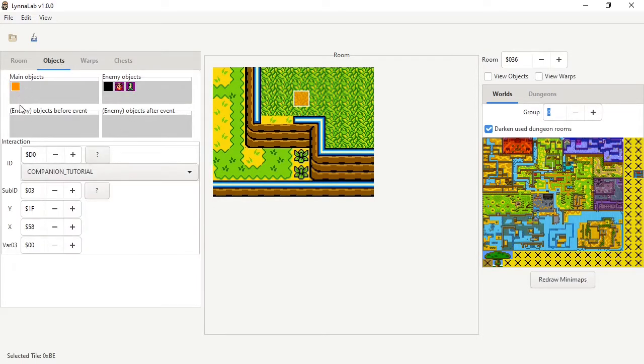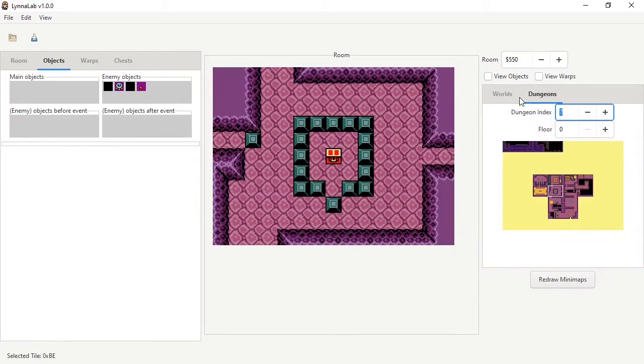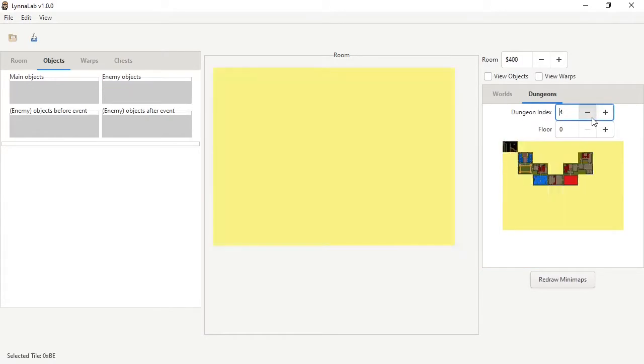Lastly, you're probably wondering what these different boxes are for. The objects in the main object box always spawn. Objects in the enemy box only spawn when Maple does not appear. I think that's the only difference. When Maple is on screen, objects in this box don't appear, and that also applies to these bottom boxes as well. But the real reason these bottom boxes exist is for boss rooms for the most part.